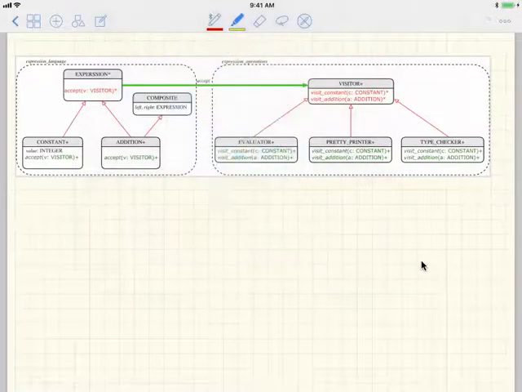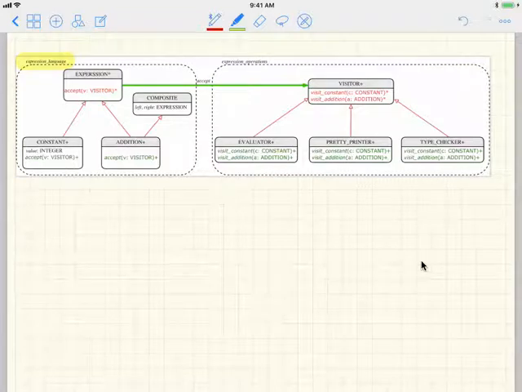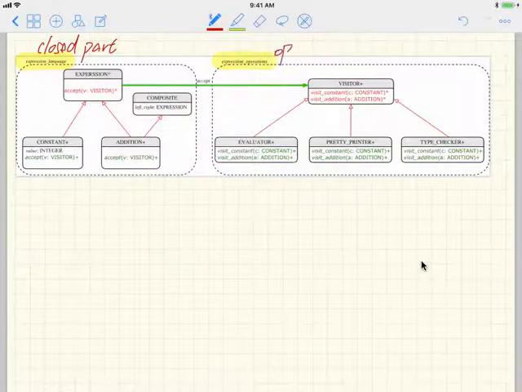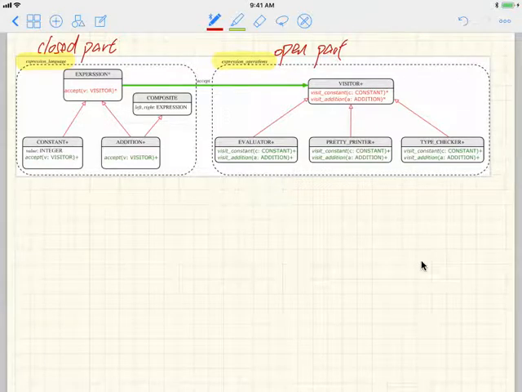First of all, we got this cluster here. It's called expression language. So this cluster here is the closed part for your system. I'm going to annotate that. So this is the closed part, which means this part here should be subject to no changes. If you have to make changes into this part here, visitor pattern is going to suffer, as we'll see at the end. And then the second cluster we have is called expression operation. That's another cluster. And this is the open part. You can see open and close. That's the open-close principle. You can always try to decompose your classes into separate parts, open and closed.